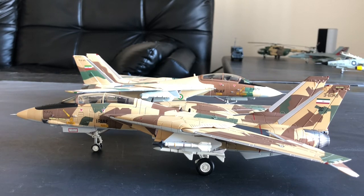So in my research, it turns out that, to put things in perspective, Israel was in a position where they were trying to buy F-4 Phantoms, which are, as many of you are aware, one generation behind the F-14, and they were declined, okay? So Iran bought F-14s, and Iran bought F-4s, but Israel tried to get a hold of F-4s, and they were initially rebuffed. It took some back-channel negotiating involving some captured MiGs from Arab air forces to motivate Washington to change their minds.